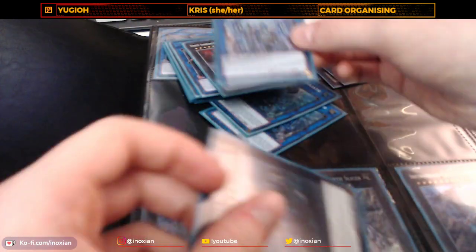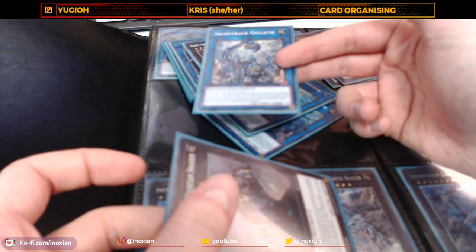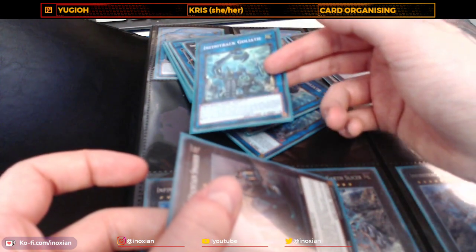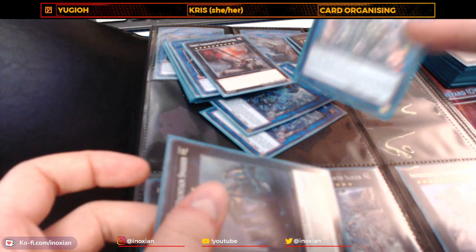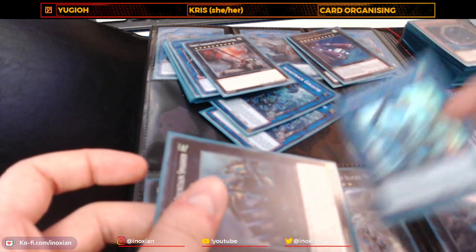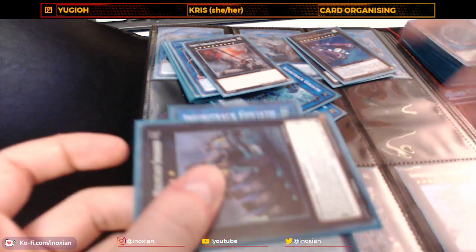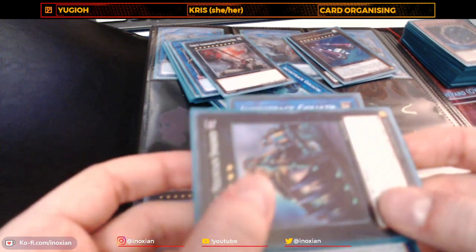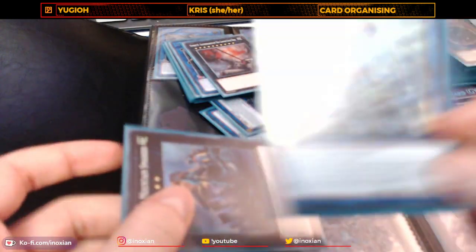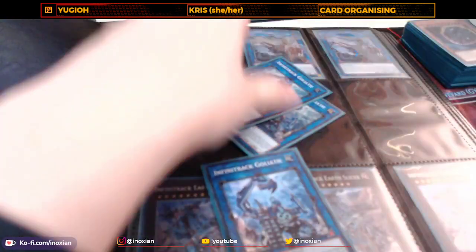So, with this on the field and this on the field, you could tribute this for an effect or get rid of this in some way. If this goes to grave, then its effect activates that allows it to be attached to an Xyz monster as material, and now this Xyz monster is protected from all destruction effects. Very good. And it's only a link 1. It's very good. And I'll play this deck later after we finish organizing it.